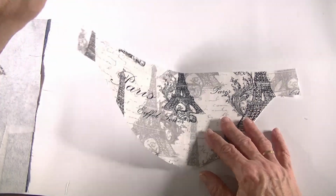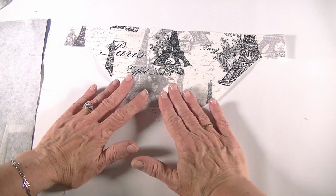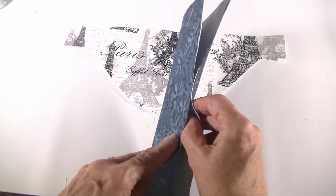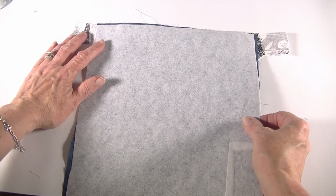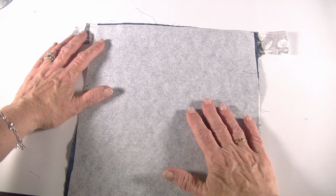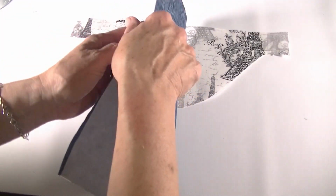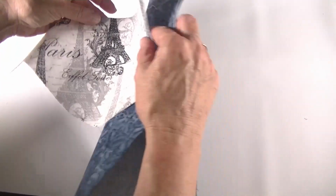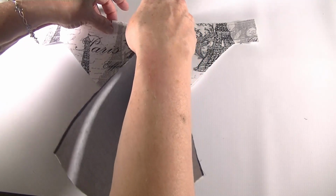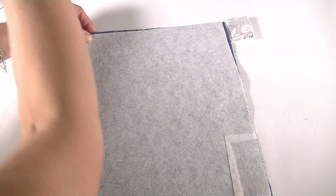The first thing we're going to do is we're going to set aside one of our bum bag pieces, and we're going to leave the other one face up or right sides up on our work surface. The next thing we are going to do is we are going to place our pocket piece right sides together with our bum bag piece and make sure that it's centered. And the best way to do that is to simply fold our bum bag piece in half so we can find the centers, and match the centers. And we're going to just pin right here at the top.